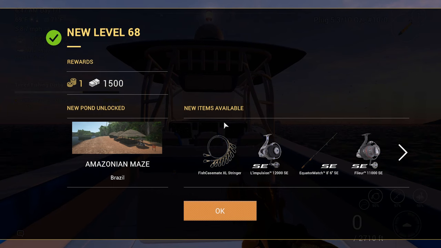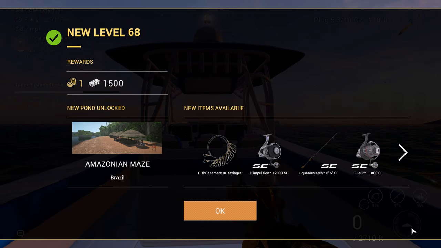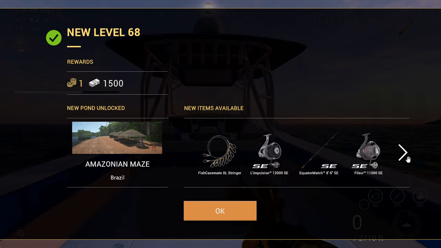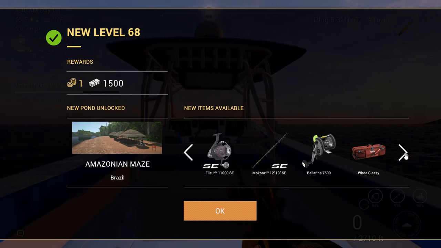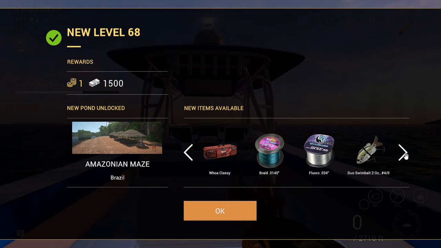Yep, I was about to say I must be close to leveling up. New level 68, new pond unlocked. Amazonian Maze, Brazil, which we can use those rods at. That's what I was trying to accomplish. We've unlocked all this gear too. There's a more powerful reel. I definitely needed that. I am going to purchase one of those.